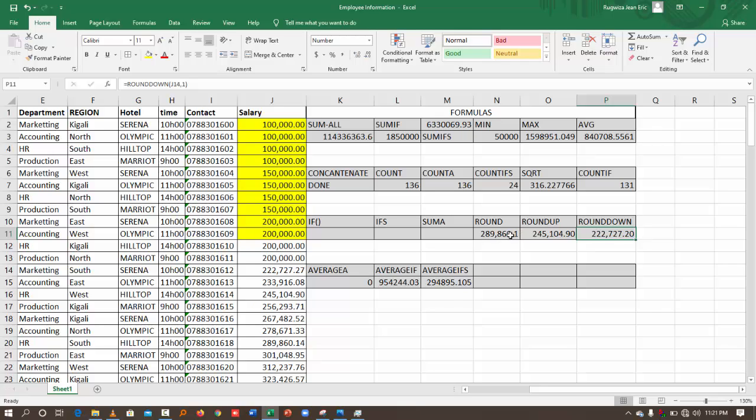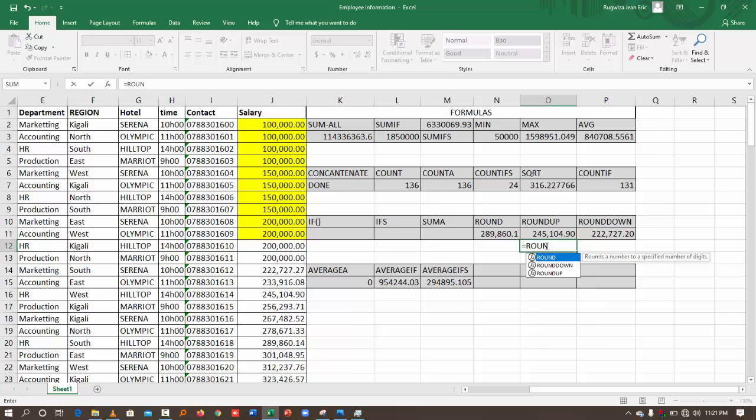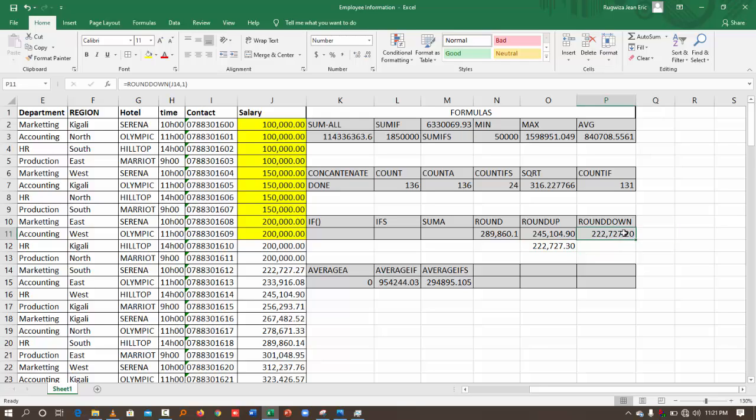But let me say, for example, I want to ROUNDUP the G14 using 1. So you can see now if it is up, it gives me the upper number, but if it is down, then it minimizes the number to the lowest of 0. So these are the other formulas that we needed to understand, how they work and how everything is working.